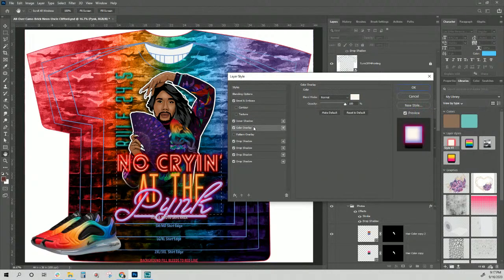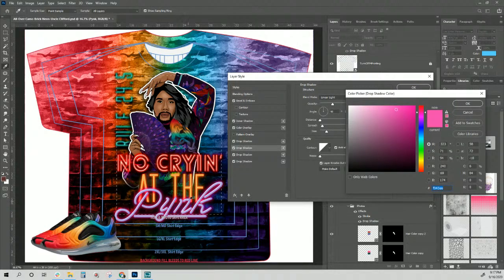And this one for the color overlay is white. So we're changing everything except for the actual color. And I'm just picking around, and I have no objective right now other than just to feel how it looks and see if I want to change colors.